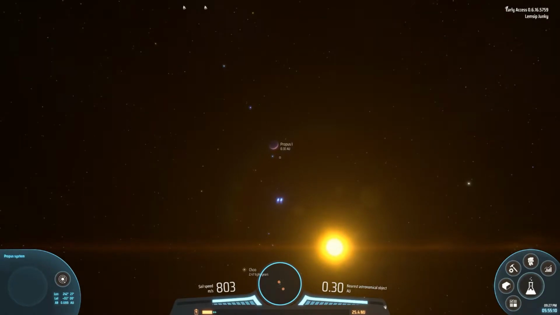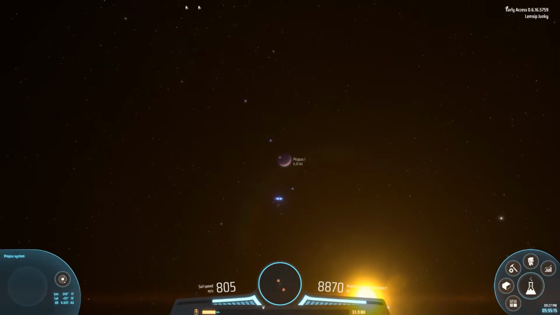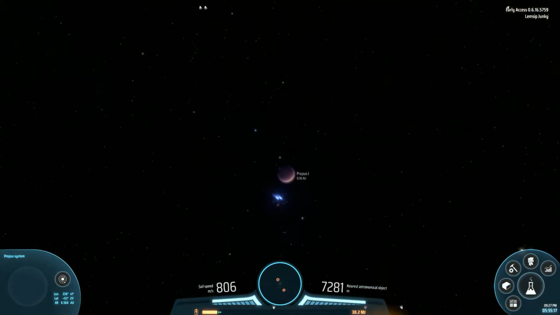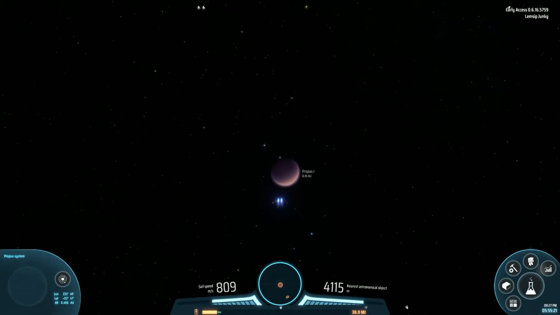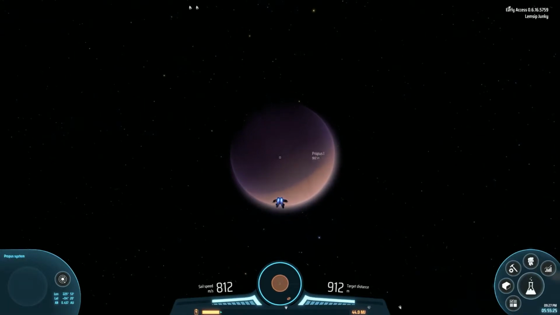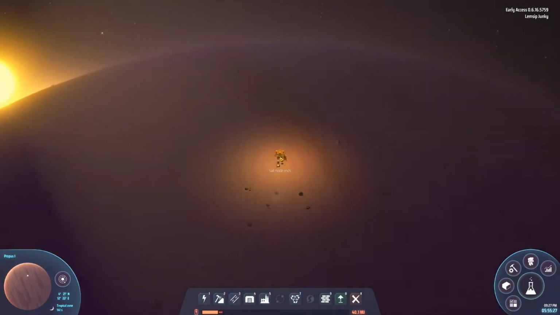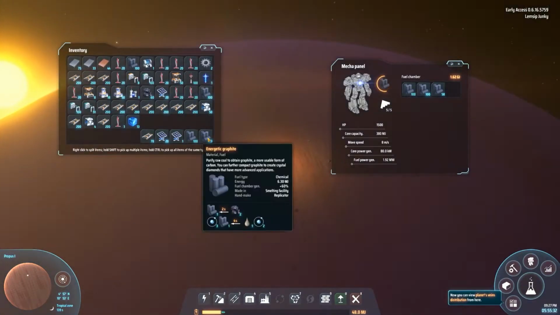But it's not that hard to do. You don't need to slow down on your approach, but you can if you think you're going to miss. Just keep holding W to head towards it. If not, you'll drift. And we should smash down like a superhero landing. There we go. How we don't blow up when that happens, I don't know.